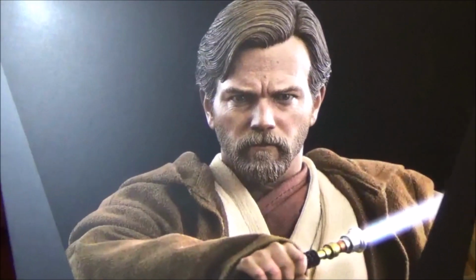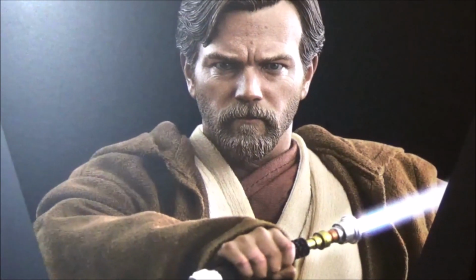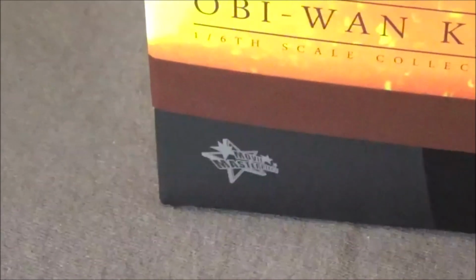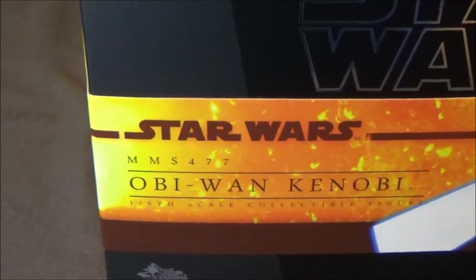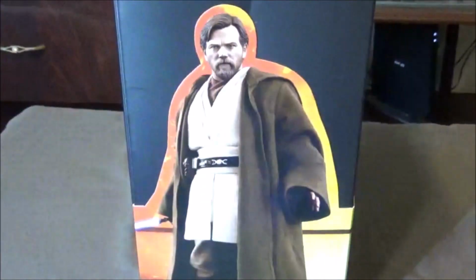All these images on the box of the figure are the prototype images of the figure because it's got the better looking head sculpt. But we'll get more into that later on in the review. Right below the front center image, you get the Star Wars logo, and it's got a chrome finish. On the very bottom right hand corner, you get the Hot Toys logo, and on the very bottom left corner, you get the movie Masterpiece logo. On the sash, it says Star Wars MMS 477 Obi-Wan Kenobi 1/6 scale collectible figure. And on one side, you get another image of the Obi-Wan Kenobi prototype figure.